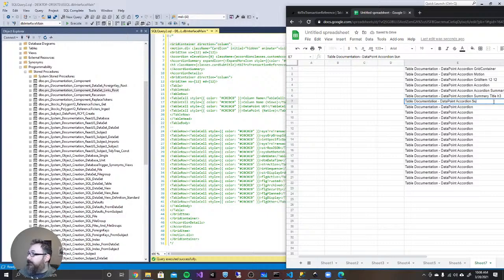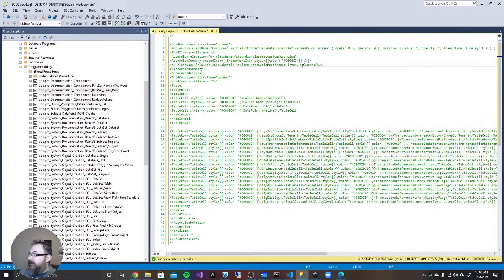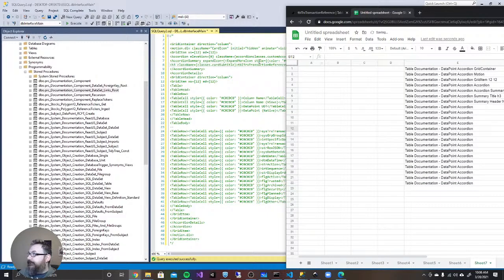Inside the summary, we have the actual header name, I guess, because it's going to be tokenized with columns. Then we'll close out, and then we'll start with details. So accordion details.